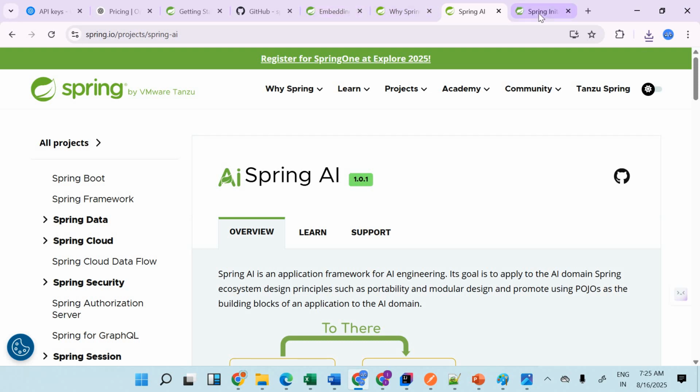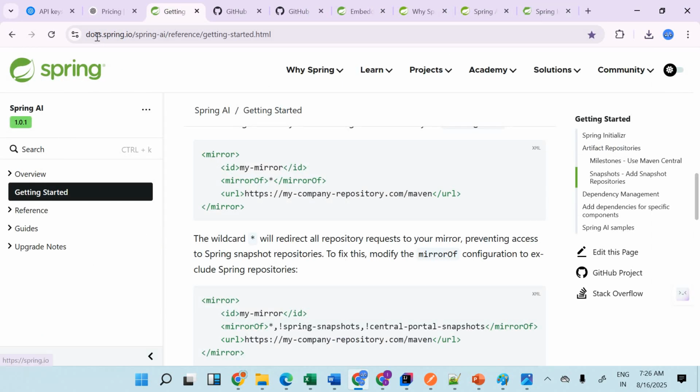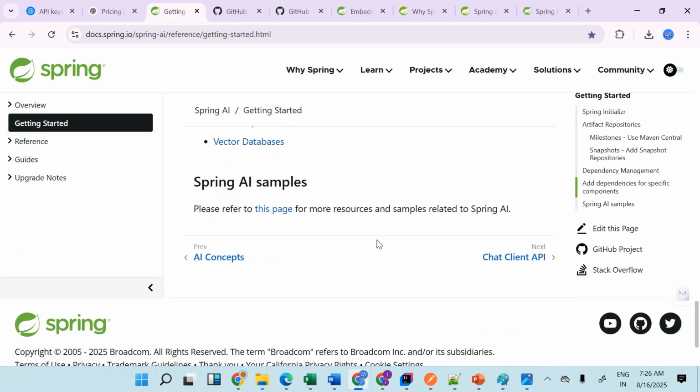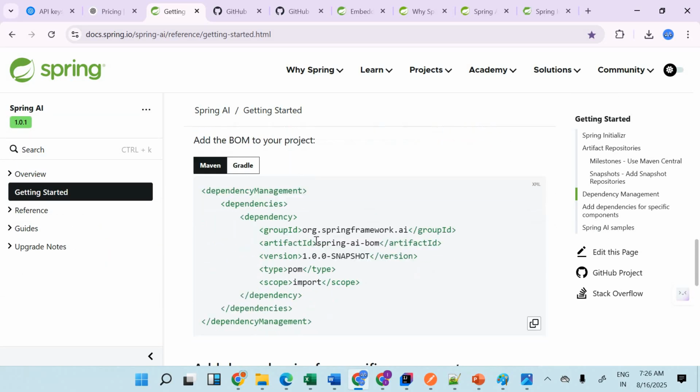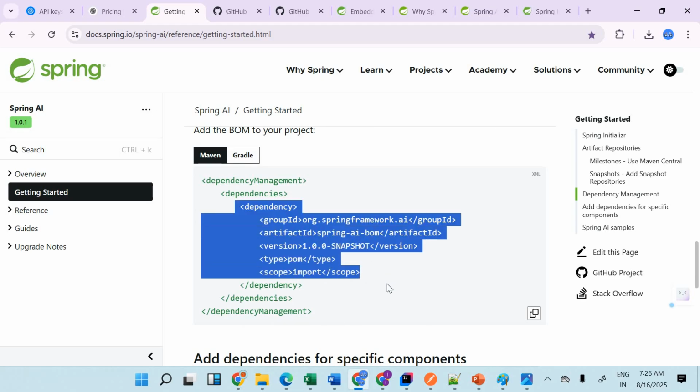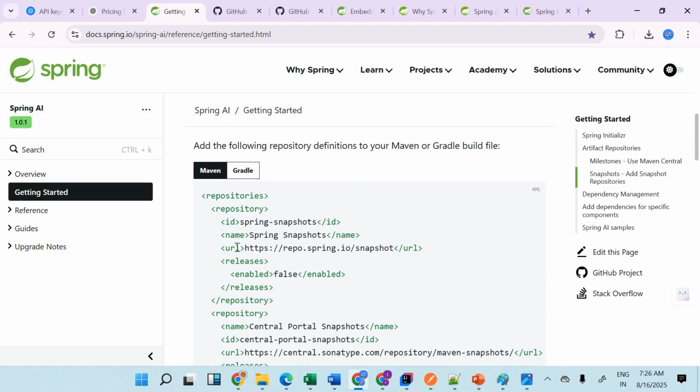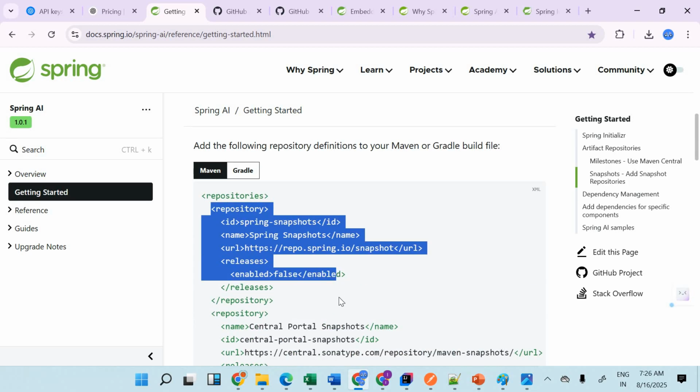This is a doc where you can get it. What dependency do we have to add? We have to add these dependencies. First we have to add this repository section, and then this dependency. This dependency is for Spring AI, and then we have to use this repository section as well. Both we have to add and paste into the pom.xml file.